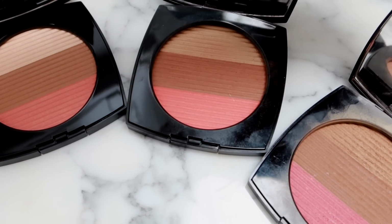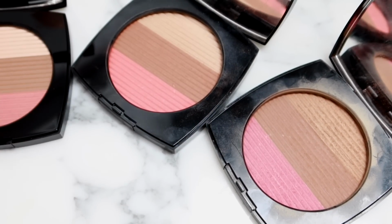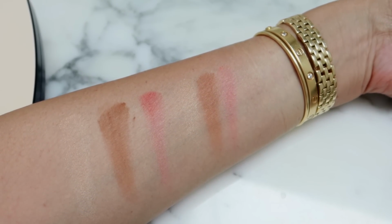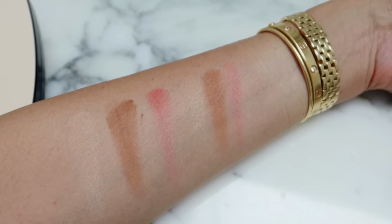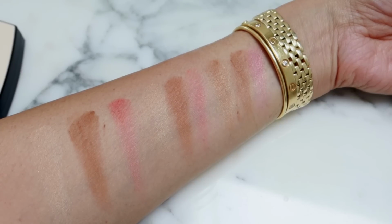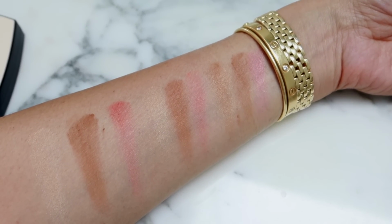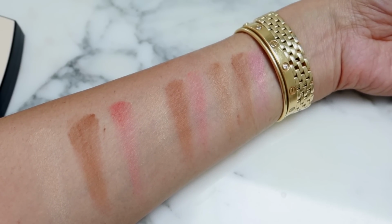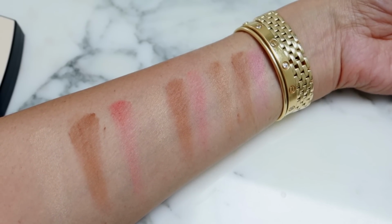And then here we have medium rose gold, which is very different than either of these 2, especially because it's got that pinkiness to it. Okay, so we've got here medium coral next to it. They look quite similar, but we're going to see this on the face as well at some point. But I can see more of a redness in that bronzer for sure. Okay, and then we have medium rose gold. So this is so interesting. When I swatch them, they don't look super different next to each other. They look really different on the face though. So I'm going to have to do a side by side of different combinations of these so you can see the true differences.